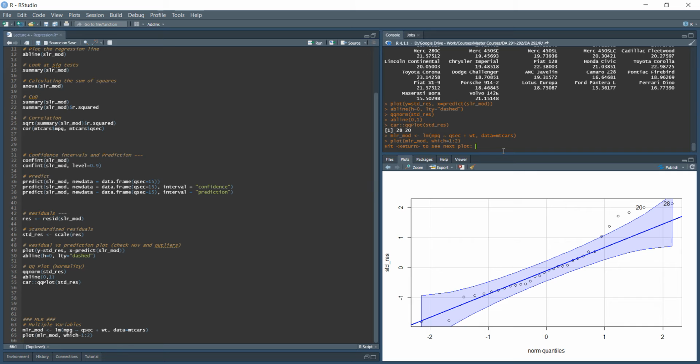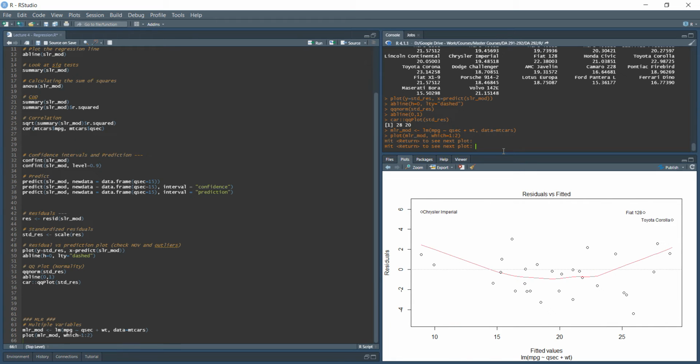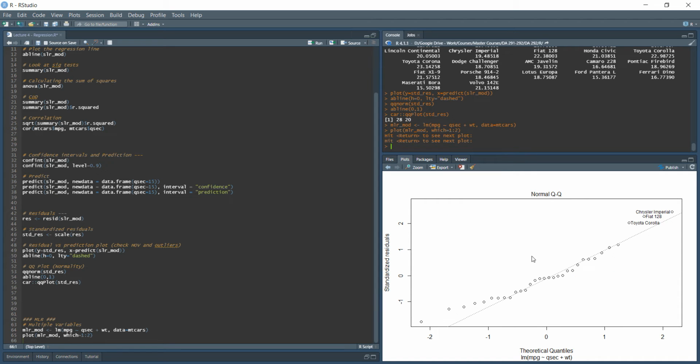And R will actually, by default, create some pretty useful plots. I have my residual distribution plot here, which looks pretty good. This shows that there may be a curvilinear relationship, but that's not too bad. I think it looks pretty good. And then if I hit enter, I see that QQ plot that I made before too.